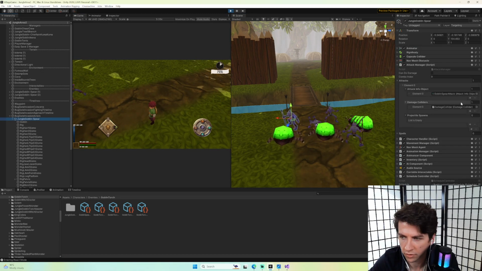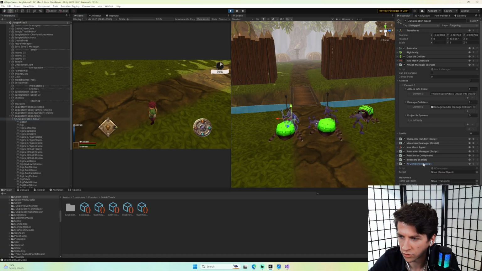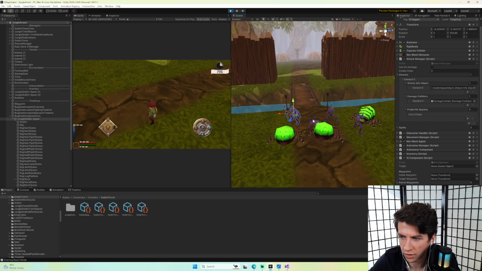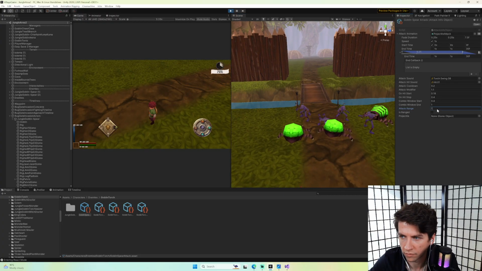Check on this guy here. Go to his AI should say react. No, it's still an alert. And he's actually fully rotated. So I think it is just their attack distance. Yeah. Switch that yet.